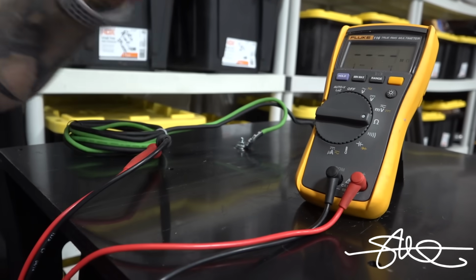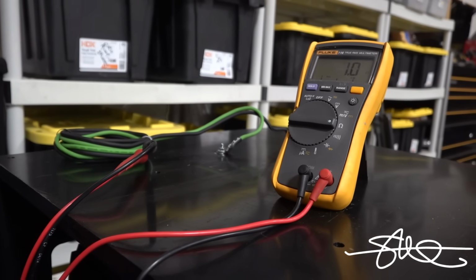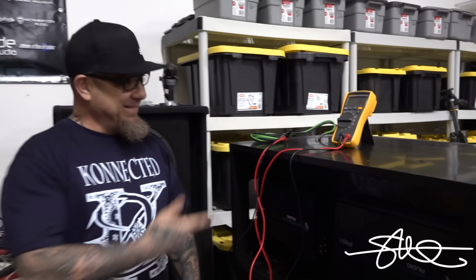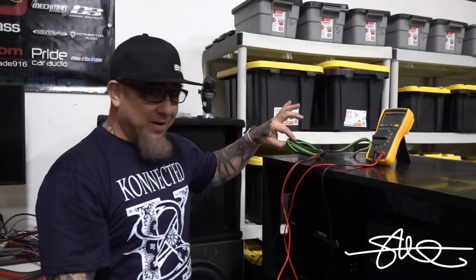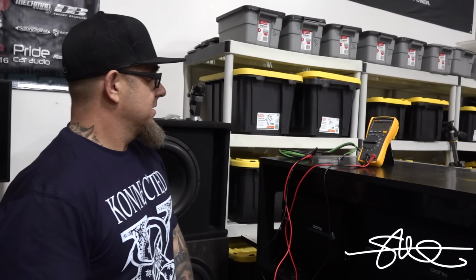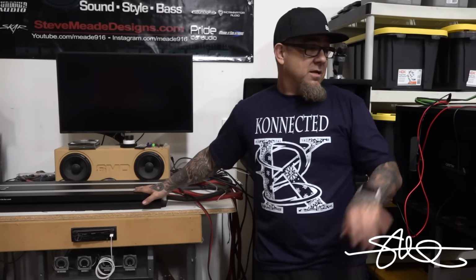Look at that. One ohm. Look at that, 1 ohm, perfect. Through the wire, through the Neos, into the woofers. Sick. This ain't the amp that's going on them. This is my KK's amp. It's a 7.5K. This thing's getting 1K, but we're gonna hook it up anyways, just to see these woofers move a little bit and make sure that everything is glorious. I think it's gonna be. Pretty excited about this.